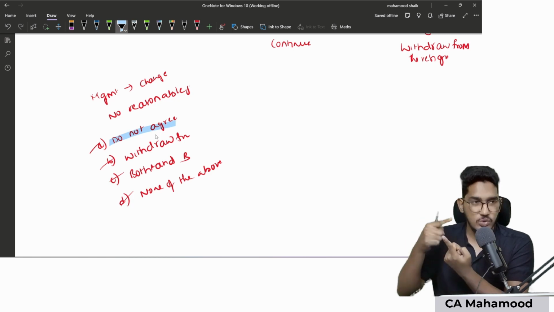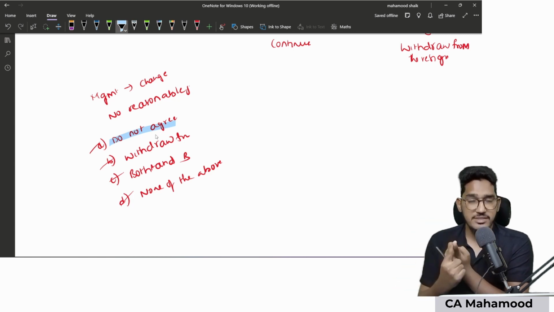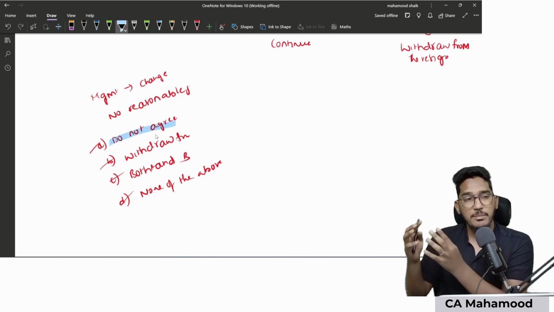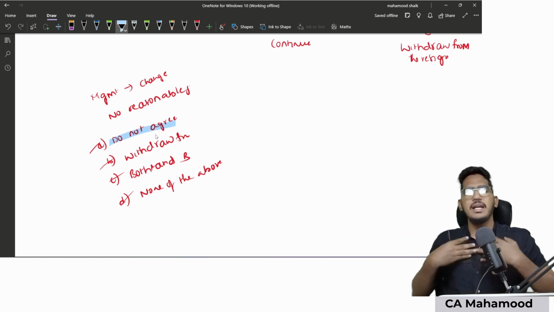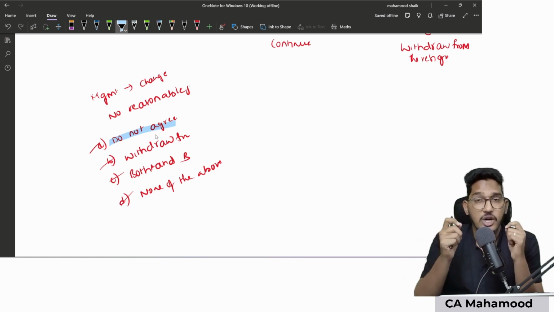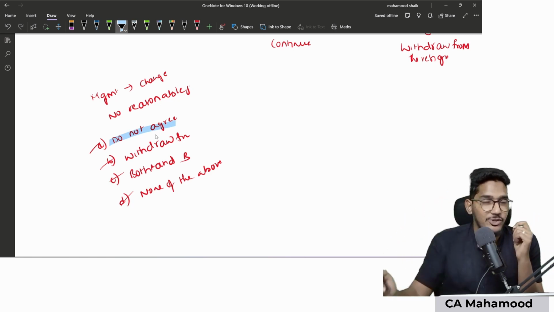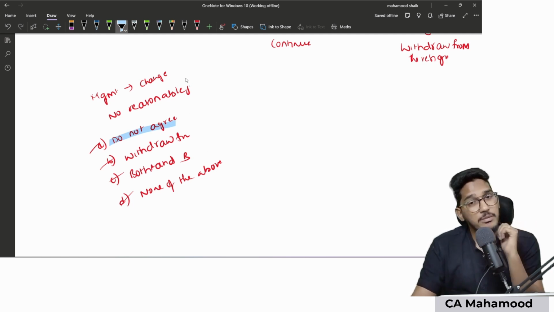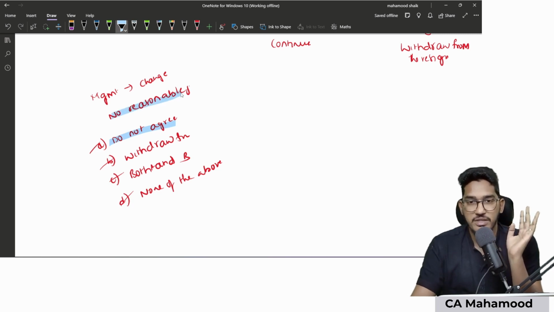No. When there is no reasonable justification, first ask the management to permit, and do not agree to the changes. If the management permits me to continue the audit, I can happily continue. The withdrawal comes into the picture only when the management is not permitting you to continue the audit as per original terms. Here they did not say management did not permit you to continue as per original terms. They just said there is no reasonable justification. So I will not agree to the changes. Withdrawal is not a direct go-to option. So the correct option will be do not agree.